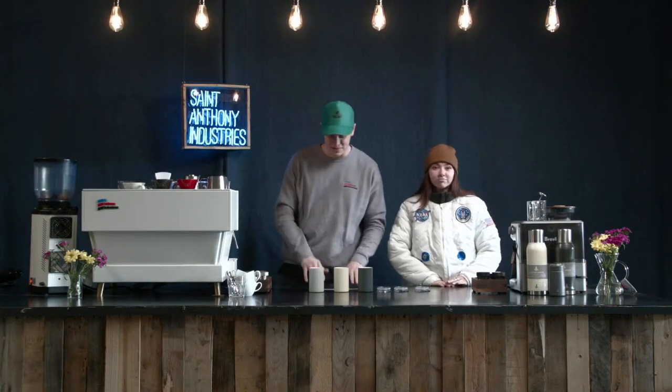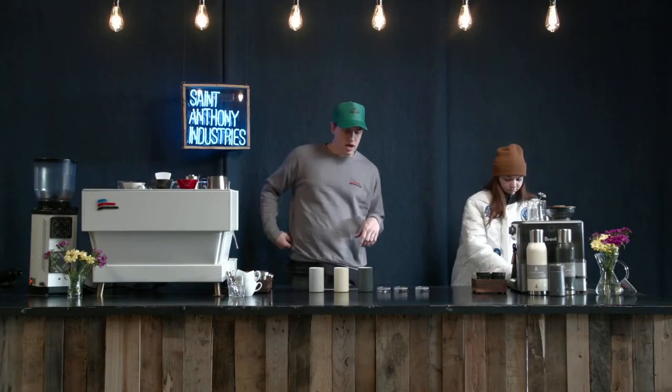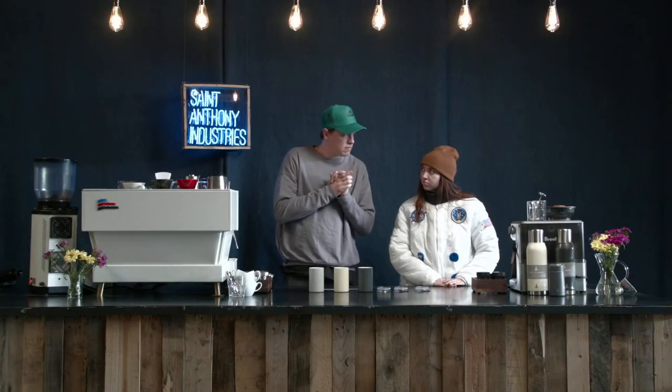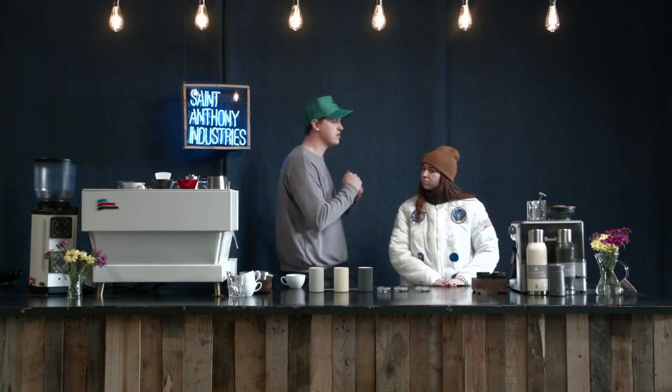It'll keep my coffee hot for like an entire road trip — if I'm driving 10 hours or whatever. So let's make an Americano. I have some coffee from a public coffee roasting, which is right across the street here in Salt Lake City. I'm going to make an Americano, put it in one of these cups. I'll put it in a cup and she's going to turn around, then I'm going to dump it out and rinse it. Then I'm going to put water in all three cups and she's going to do a taste test to see if she can distinguish which cup had the coffee in it.